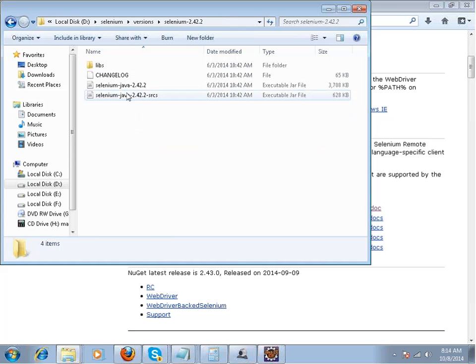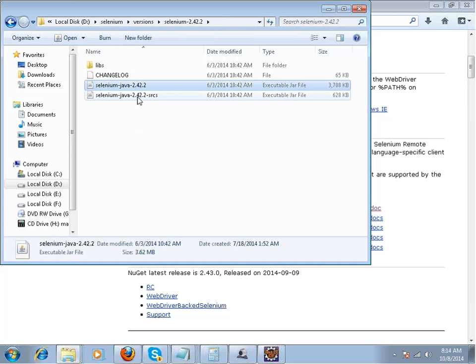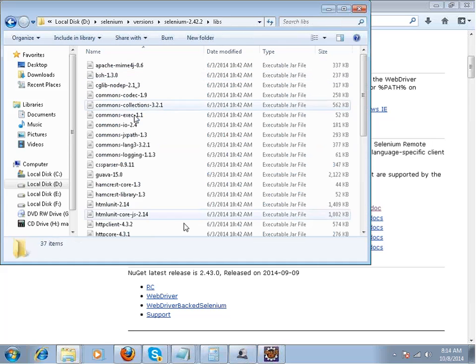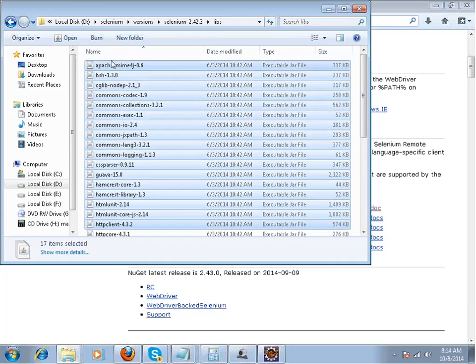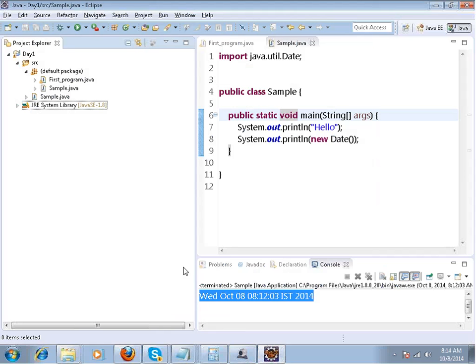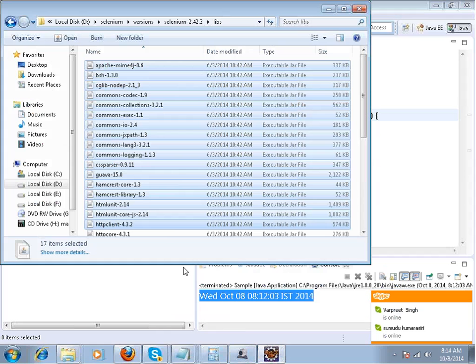Inside it, you will have these two jar files of Selenium, and along with that, you will have the library folder, which will have other jar files of Selenium. So you need to include these jar files inside Eclipse, and then automatically start working with Selenium. Everything is inbuilt in these jar files. There is no exe for Selenium. Selenium is not installed. Just download these jar files and import them in Eclipse.